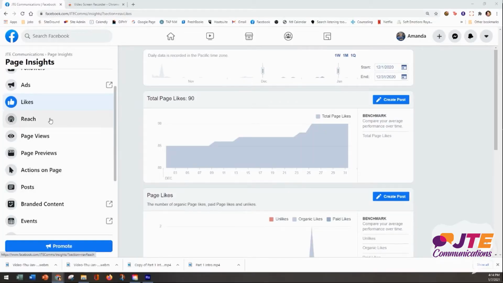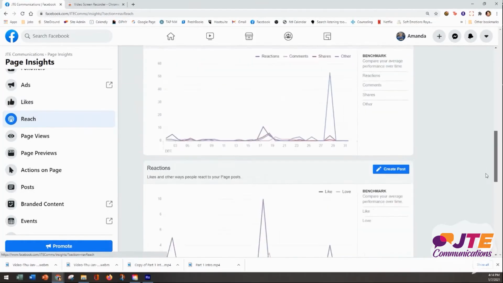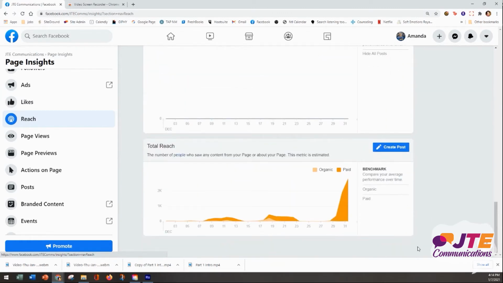Lastly, we're going to want to look at total reach, which is here under the reach page. This is actually going to be the last chart on this page, so scroll right down to the bottom. Total reach is just what it sounds like. It's a best estimate of the number of people who saw any content related to your page. So it's not just people who saw your posts or your ads, but literally any exposure to your brand on Facebook whatsoever. The more people you're reaching, the more effectively you are raising awareness of your brand.